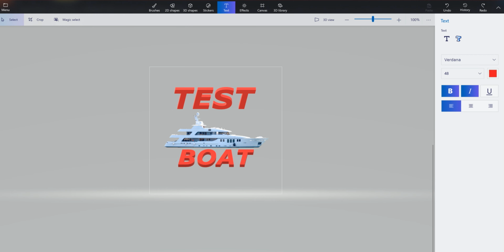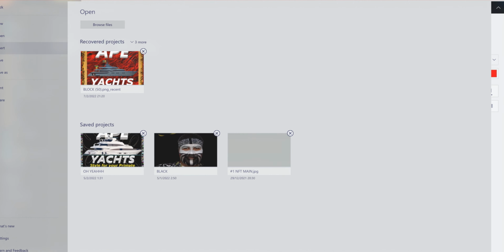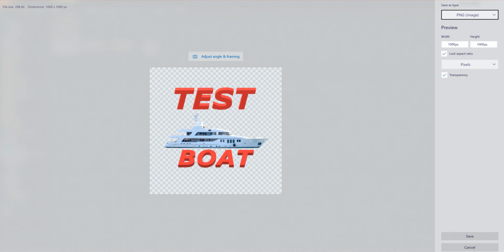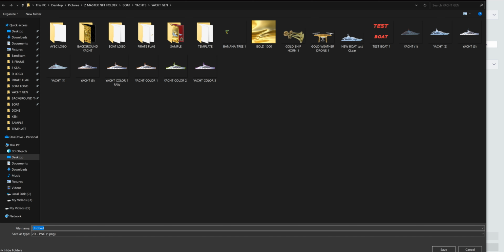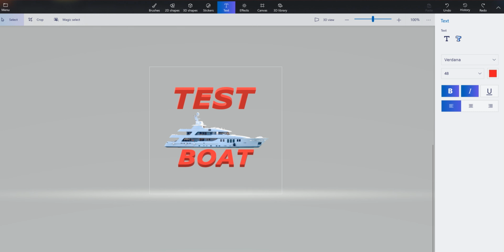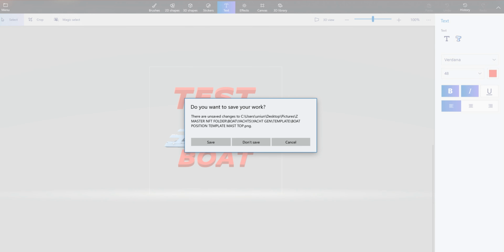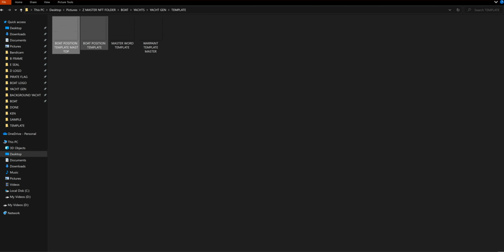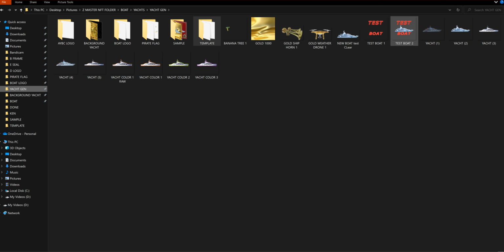Then you go undo. There's your bolt back in. So if you want to keep that, then you go save as image. Make sure it's PNG up here. Make sure the squares are behind it. That means it's see-through. Test bolt 2. See what I'm talking about? Save. Now it's saved. Now that's your template you need. Don't save because it's already saved. This is there, and you don't have to worry about that. And then you go back here, and there's the test bolt, and there's your layer 1 and layer 2.